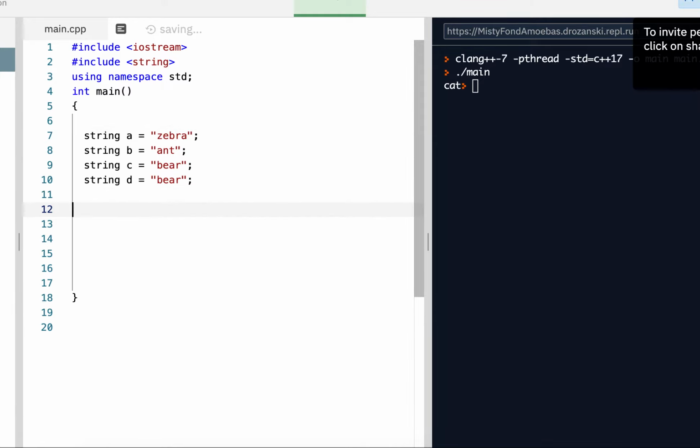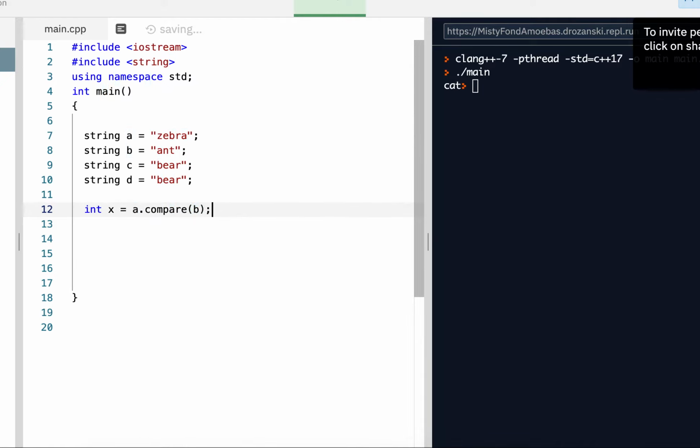Now, you don't have to know any of that. Just pretend you're thinking alphabetically. You all know dictionary order. So to do this, we use the compare function, and the compare function returns an integer. Let's say a dot compare b. I'm comparing a, which is zebra, to b, which is ant. Now we all know that ant comes before zebra. So this is going to return an integer, and I'll say int x. A is the calling string, and b is called the sending string.